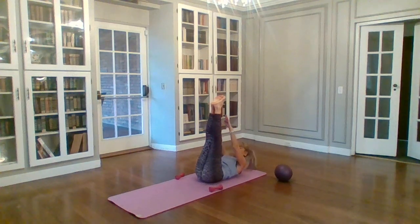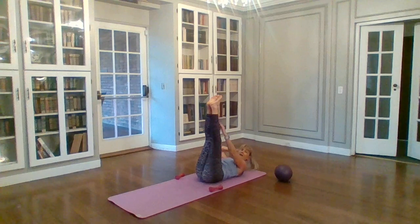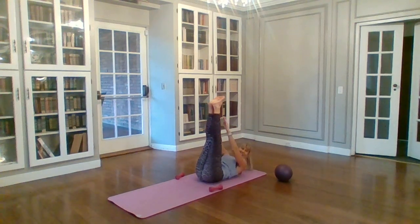Knees, shins, toes. Now, if you'd rather have support to your head, maybe one hand goes behind the head, the opposite hand moves, and I'll switch, and I'll have the other hand behind my head. Or maybe I have 2 hands behind my head, and I go up higher, up higher. So you pick. 1, 2, 3. Are we breathing? 1, 2, 3.